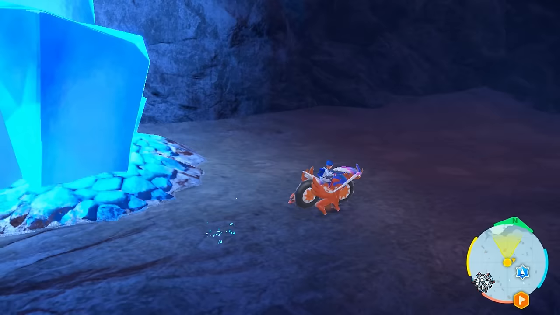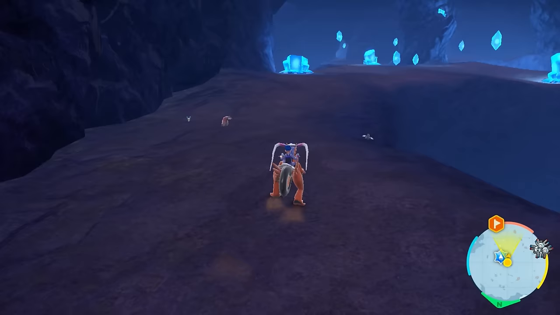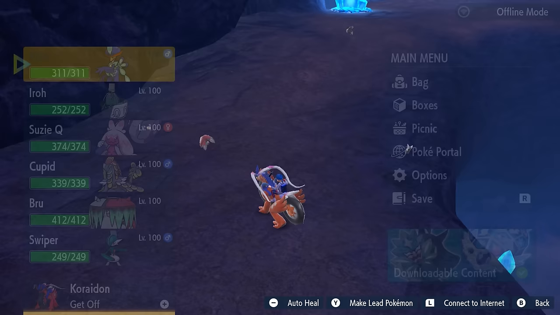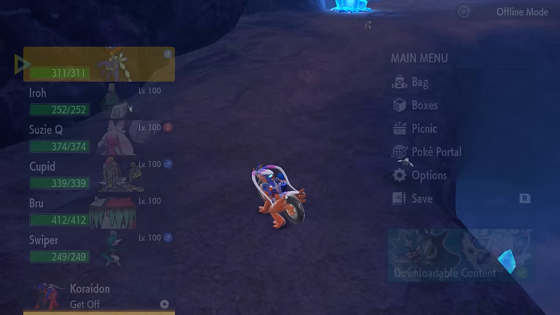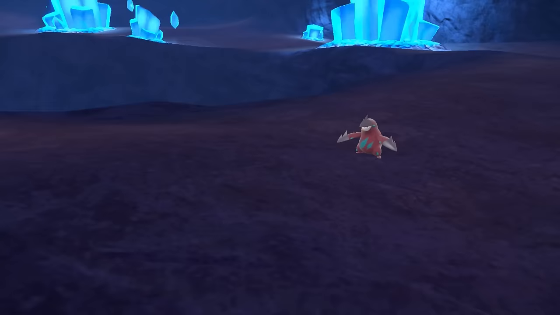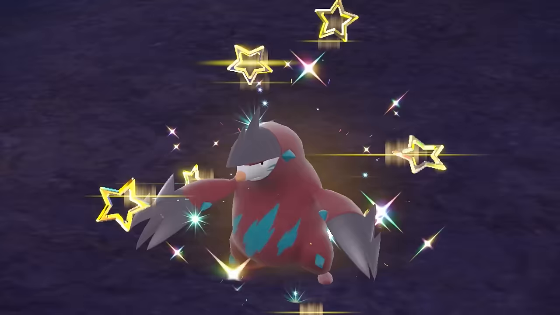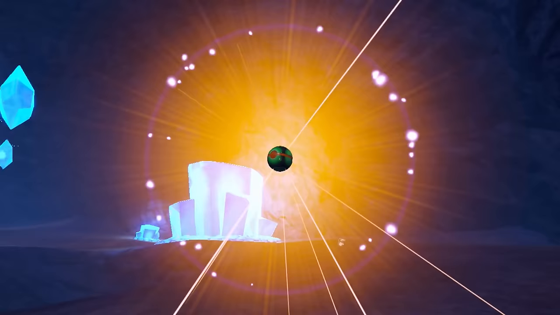What? Can I push him? No, I can't push him. Whoa. No way! That's my first shiny! Shiny Excadrill? What? No way! Are you kidding me? That is insane! No way, this is the first shiny I run into. Shiny Excadrill, dude! It's so cool! Look at him! That is so cool! I have no words.